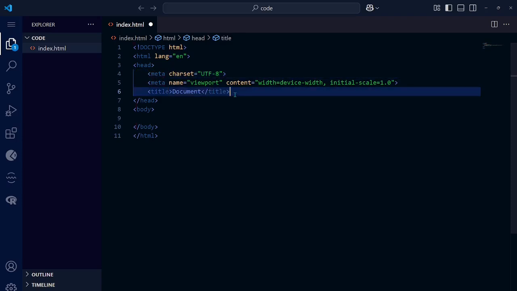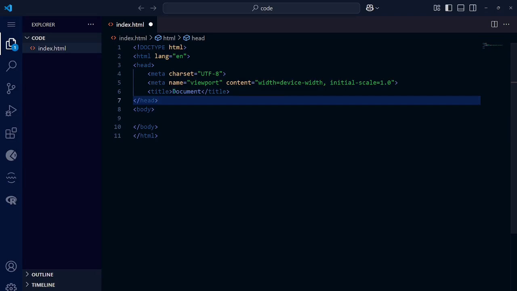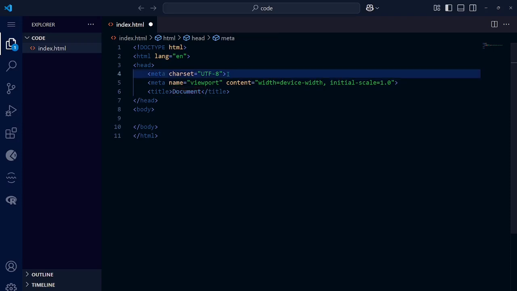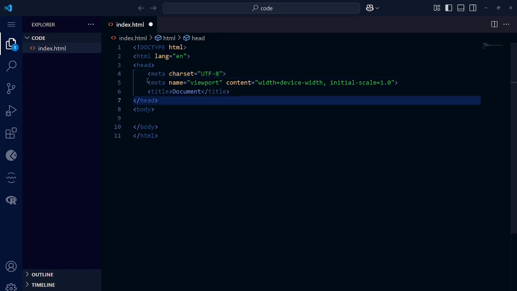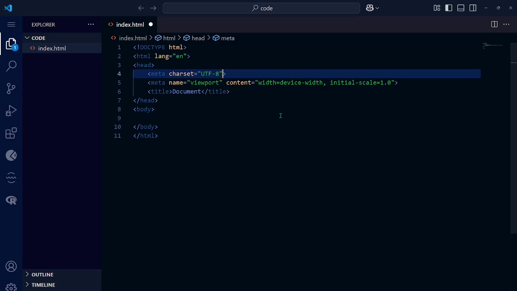If an element has a child content inside it, you need to accompany it with a closing tag. But if an element lacks child content inside it, you don't need to add a closing tag. A self-closing tag can also be written with a slash like this. Also, this one is valid as a self-closing tag.